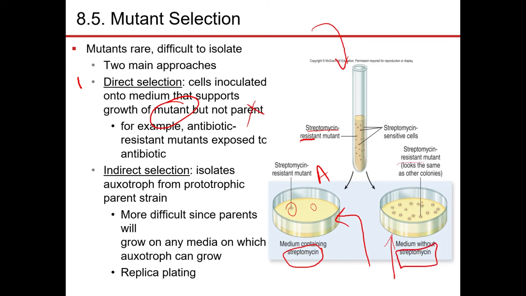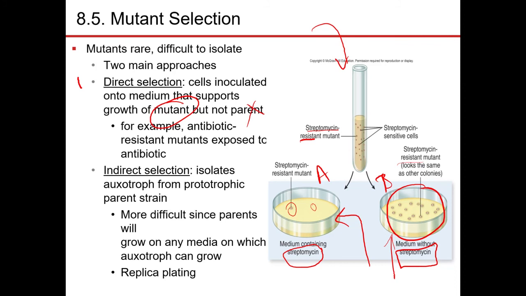All right. And on this plate, you should see a lot more colonies, because this is a normal plate. This could be your normal nutrient agar or TSA plate. So let's call this plate B. This plate doesn't have the antibiotics, so pretty much all the cells can grow on this. Mutant as well as non-mutant cells can grow on this plate. So naturally, you will see a lot more colonies.